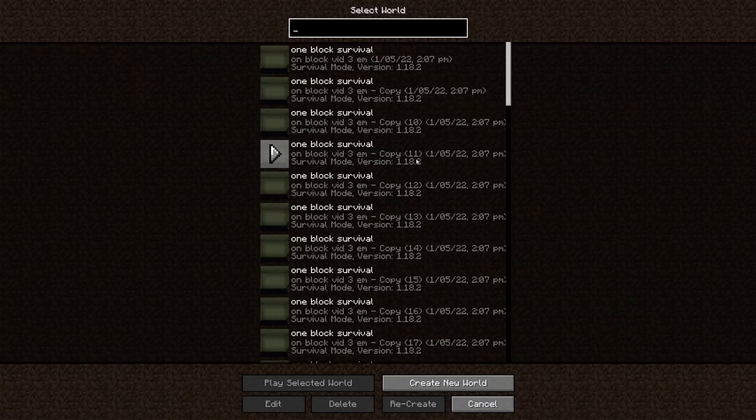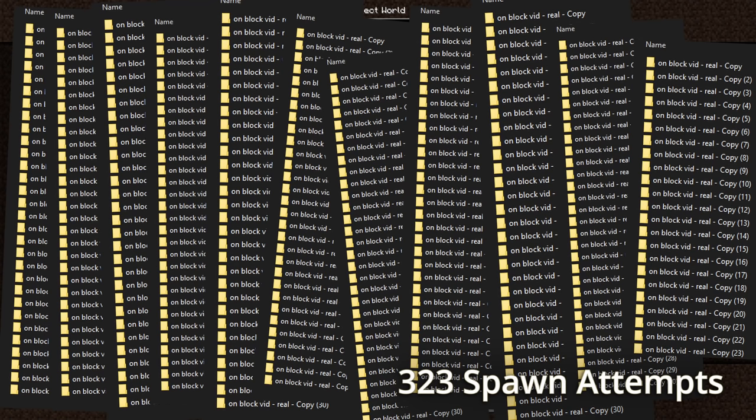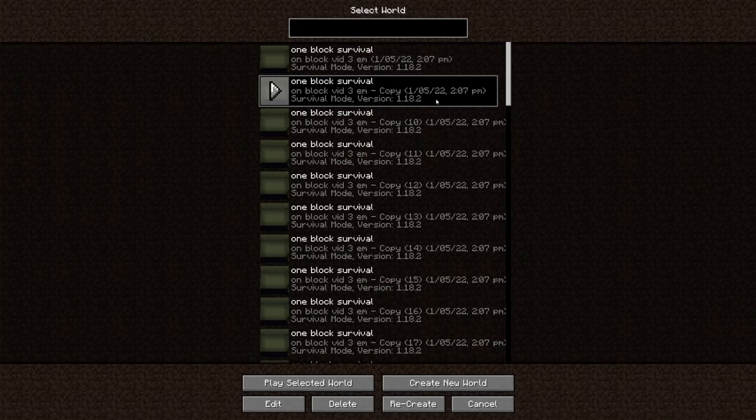I've done 323 spawn attempts so far, and only now am I starting the spawn attempts in a spot that doesn't require me pillaring up all the way to the top of the mob farm. This makes things so much easier. And now that I don't have to work as hard for each attempt, it's time for a massive grind. Let's see what I can get in 50 alternate dimensions.